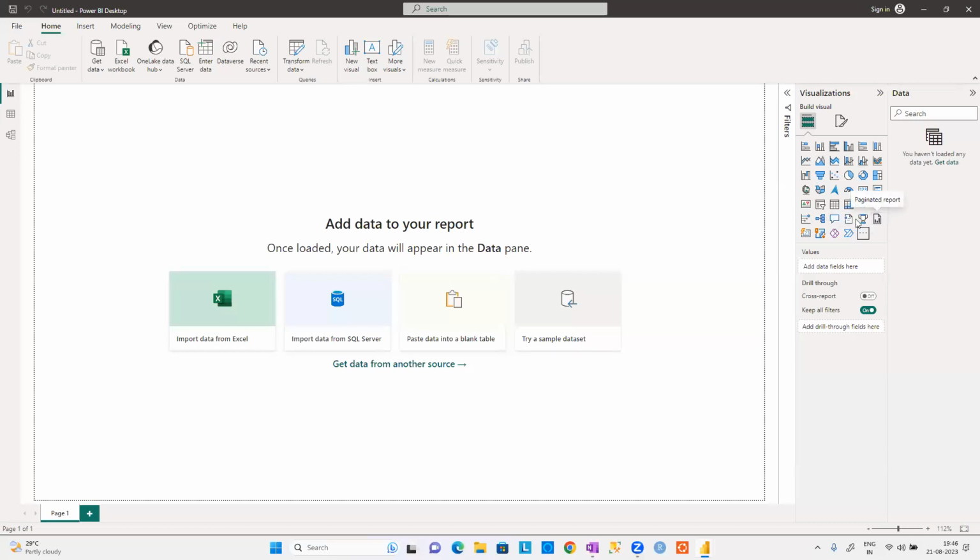Got it? So that is the look and feel, the appearance of the Power BI desktop, guys. That is the data visualization environment that we are going to be working in.